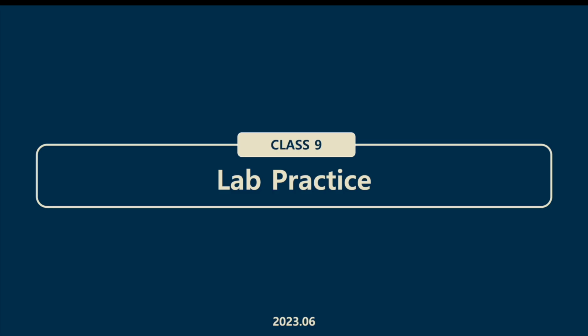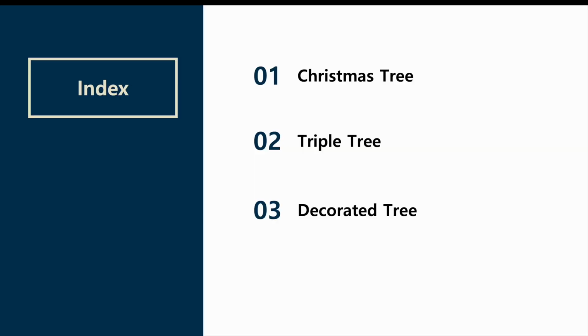Hello everyone, this is a course to learn the basics of C programming language. Today, we are going to practice using what we have learned so far. We are going to make a program that prints a Christmas tree, a triple tree, and a decorated tree. Let's start with the Christmas tree.